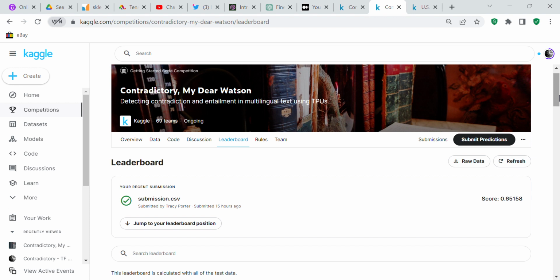Kaggle really should go through all of their tutorials and update the code, because it's not fair. It's not fair for people learning data science to be working with deprecated code and have the code not work, and they don't understand why the code isn't working.